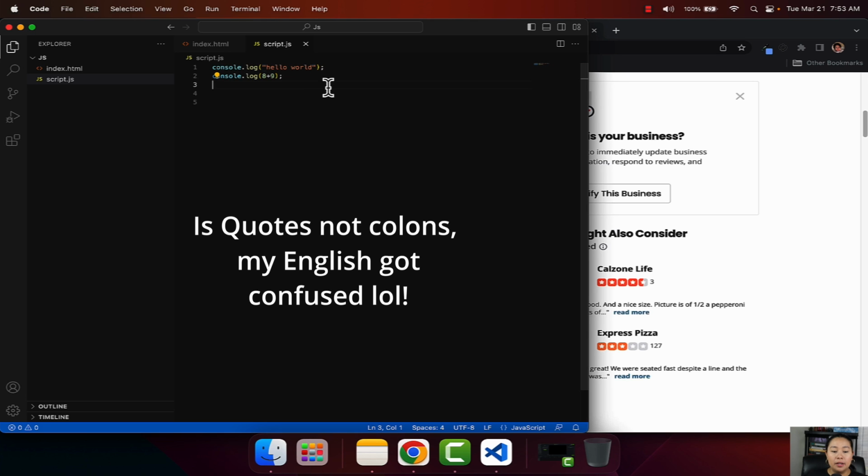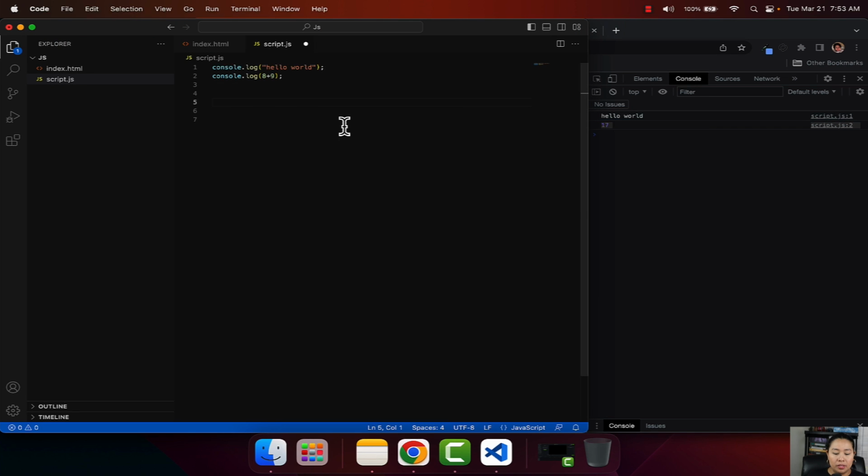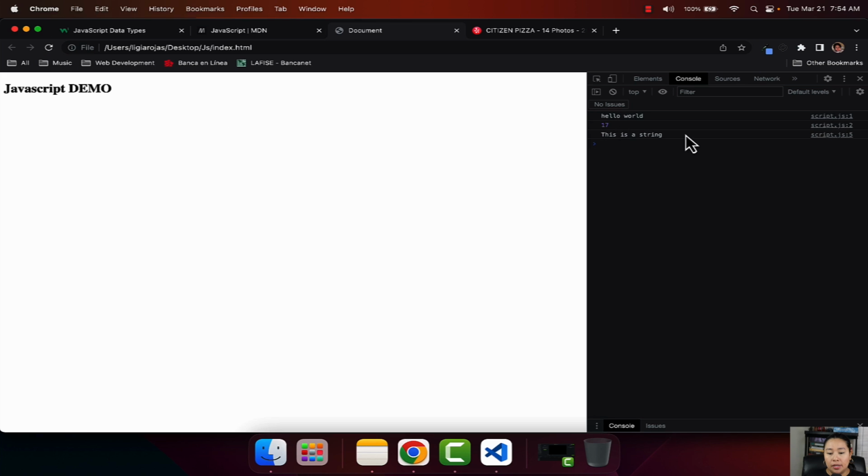Just remember that. So if I want to, let's go back to our website, and I want to create a string, it's very simple. I can use console.log and let's reflect the string. I put the quotes, and then inside of those quotes, I can type in whatever, and the console is going to return this information as plain text. So I can say this is a string. Let's save this, go back to our code, and refresh. And you see, this is a string. It returns a word to me.